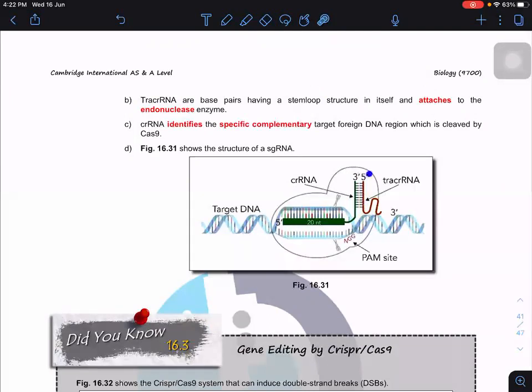Can you see this part, the trans-activating CRISPR RNA? This is the one that binds to the endonuclease enzyme Cas9. And the CRISPR RNA is the one that later matches, or is complementary, with the foreign DNA, so that later the enzyme can cut. Okay, the enzyme can cut here.